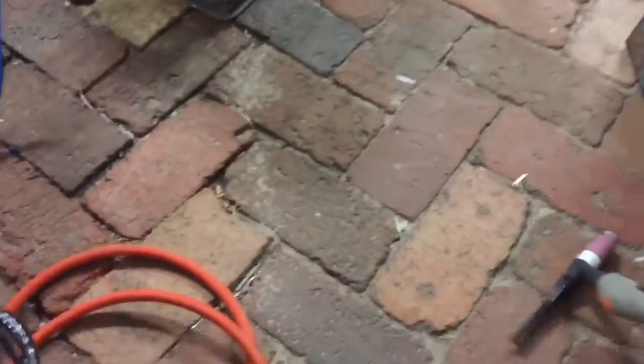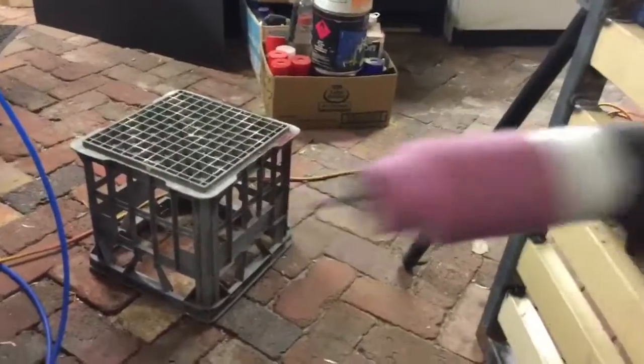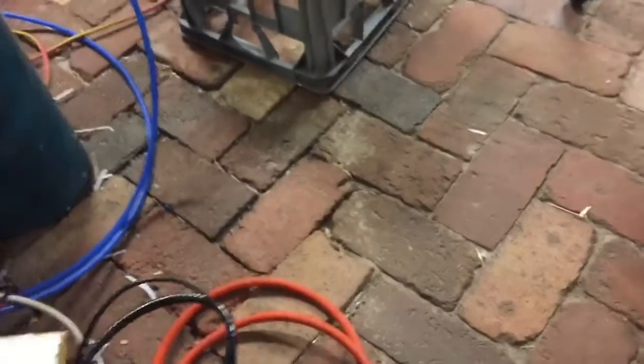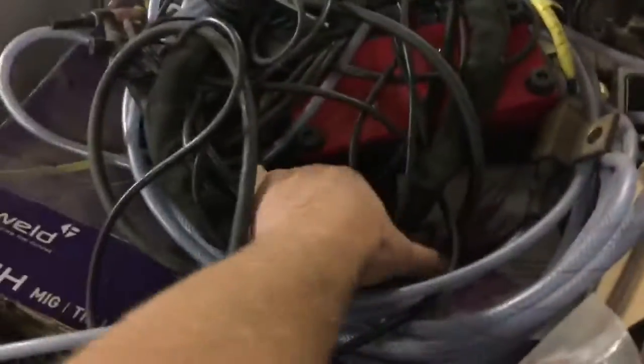It's a start. I'm getting a result. I'm still using the old WP20 torch, which I have got a gas lens in. It seems to be working reasonably well. Got a 1.6mm tungsten. I do have in this box over here a couple of other TIG welding goodies, including the pedal, which I might have a go with before the job's finished, but I'm making pretty good progress as it is, just with the settings I'm using.